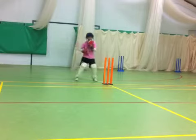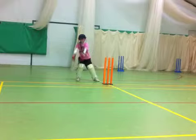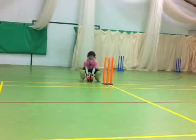Tom demonstrates a good initial stance and consistent positioning in relation to the stumps. He is nice and balanced throughout with his weight forward and both feet on the ground as he catches the ball.